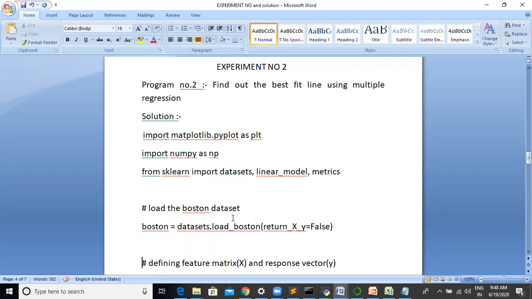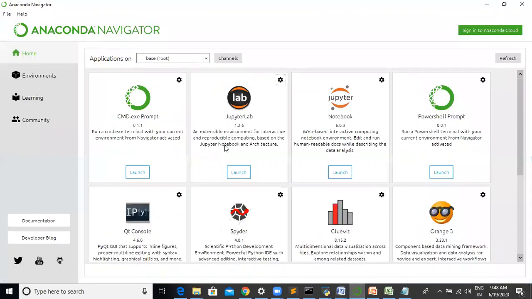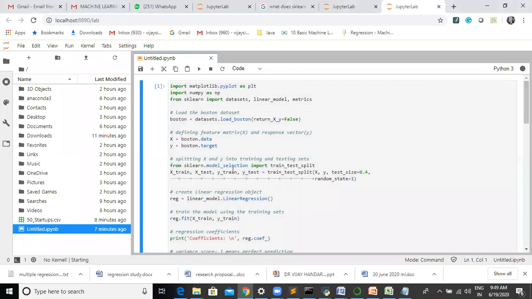Now we move into the next cell: load the Boston datasets. Before this, I'll show you something. This is the Jupyter Lab, and now we are going to perform on this platform. It takes less time to process.